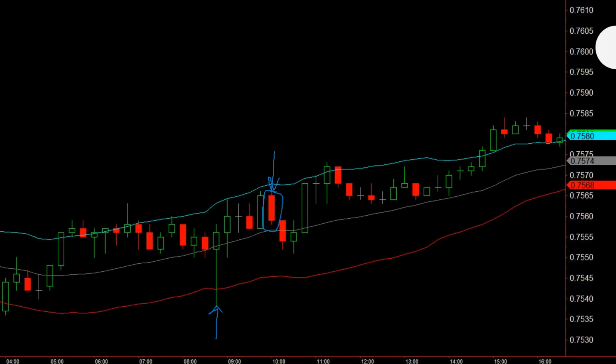Now, this is one very simple, similar to the Bollinger Bands, but it's called a Keltner Channel. And the Keltner Channel, again, using pretty much the same rules as what you would have, for example, the Bollinger Bands. Okay, you tested the red line, they rejected it. Okay, so where should it go? It should go up. Okay, now this does not look like a significant move, maybe from 75.60 up to 75.70.